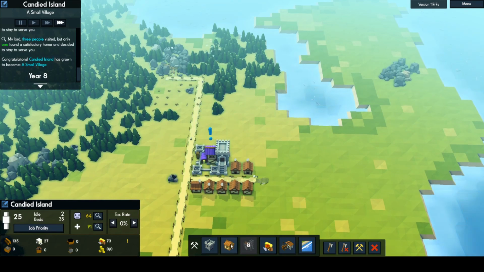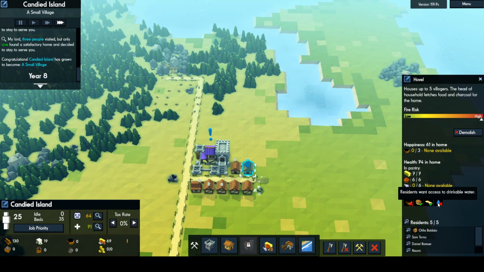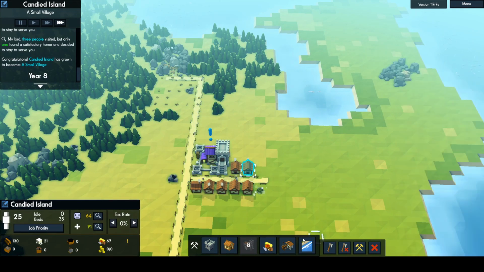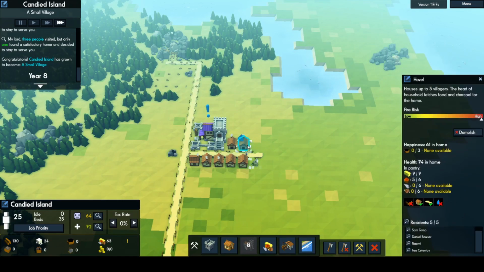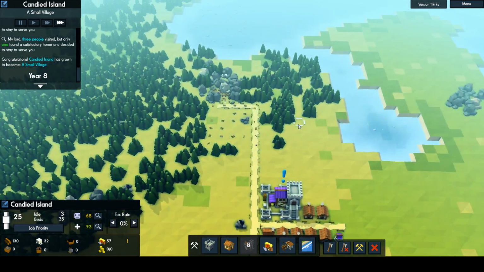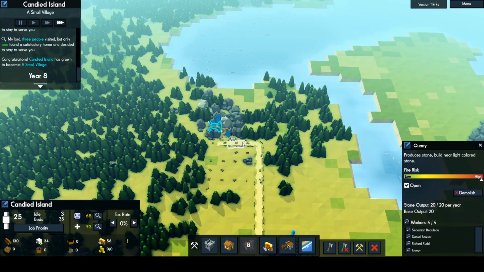We are going to build a well. This will make it so that they have access to fresh water. And if you click on it, you can see it'll provide fresh water to everything in its radius. In addition to providing fresh water, it will reduce the fire risk over here. It says that fire risk is high, which means that it is very likely to burn down. But once the well is built, as you see, it just jumped to low risk, which is wonderful. So, they are producing stone out of this, which is wonderful.